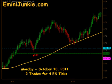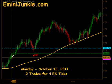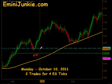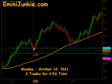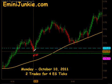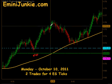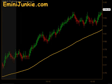Okay, we opened up this morning, being that it was Columbus Day, we had a large gap up. The banks were obviously closed today. We opened at 1171, and the market gapped up and continued higher basically the entire morning. We did get a signal, but the pullback we had here towards the open came down and hit our entry level to the tick. There was no fill on that trade. It went up what would have been ultimately its T1 and T2.